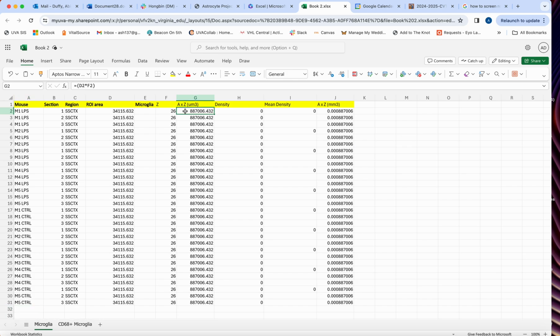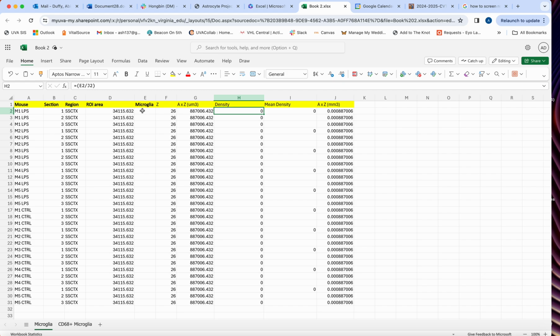And this is the A times Z in micrometers cubed, because the area it gives us is in micrometers, but we want to convert this to millimeters cubed to get a density quantification. So I just plugged in an equation multiplying whatever is in this column by 10 to the negative 9. And then the density that we're going to find.